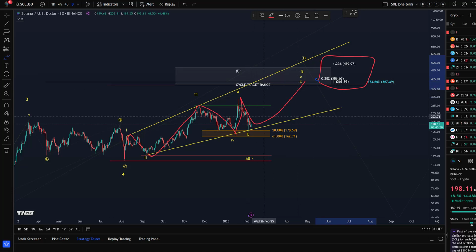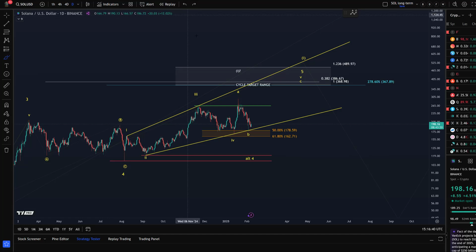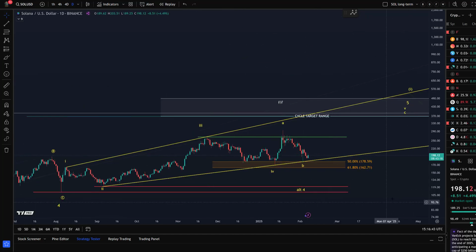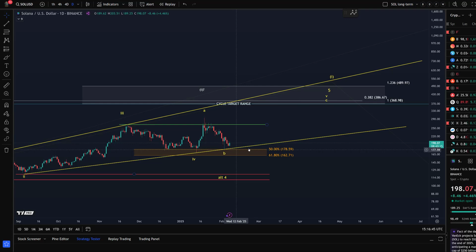And the question is, do the bulls generate enough upside momentum from down here to start that move? What I would really like to see next as a first confirmation that a low has formed in what I'm calling a B wave. And by the way, the trend line can offer support, and the area between $162 and $178. I would like to see a break above this last swing high located around $244, $245. So unless the price does that on a daily time frame, I don't really have a good confirmation that the next move up has started.